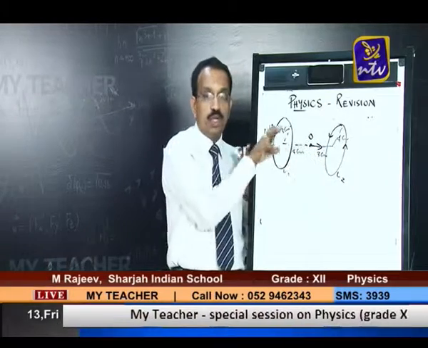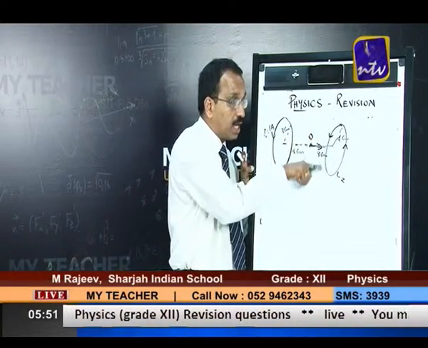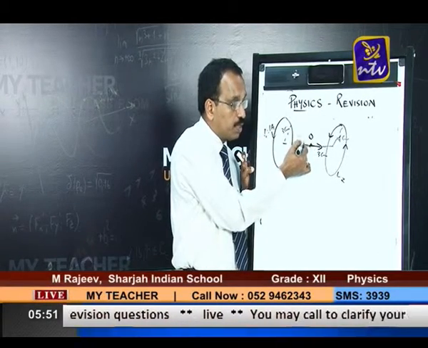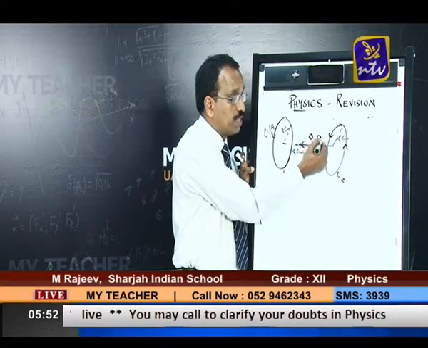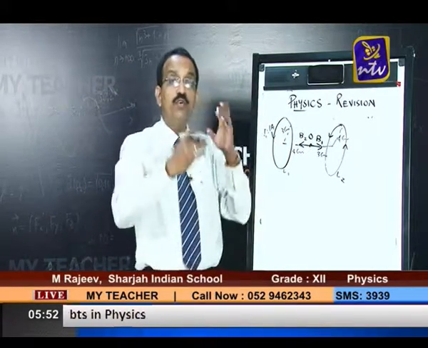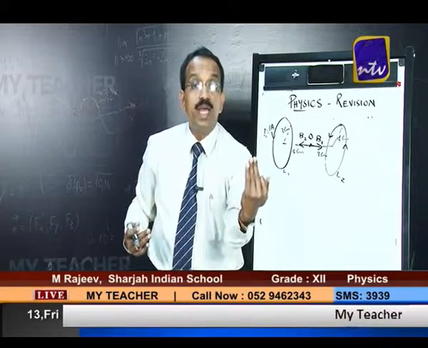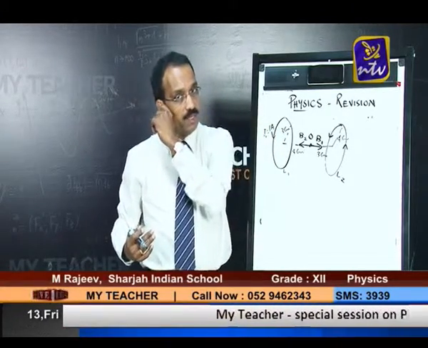You see, you are looking from this side. Looking from which side, that you have to mention. The current is anti-clockwise, so that the magnetic field due to the second coil is this way. This is due to the first coil, this is due to the second coil. So, if you face the second coil, the direction of the current should be anti-clockwise. That is one thing we can make out.